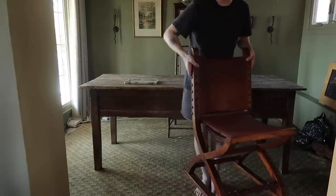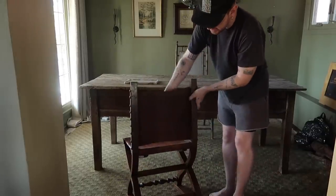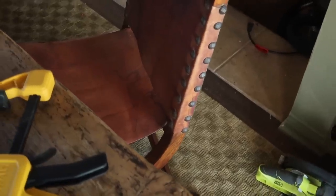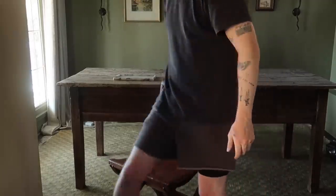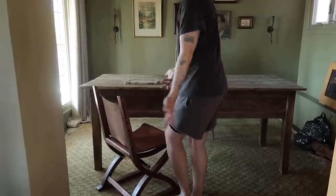It is like a leather sling chair, if you guys can see. It's actually just a really nice piece of leather that's attached onto either side, and it has this great base to it. I love the design. It has these beveled studs that look like they're handmade, and overall the chair is so cool. It's also so comfortable. Such a cool, casual chair, and it works so nicely at this desk as well, which is exactly what I got it for.